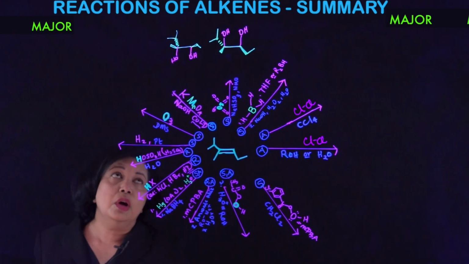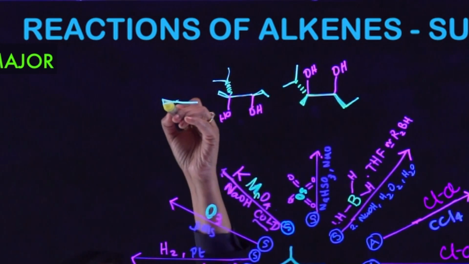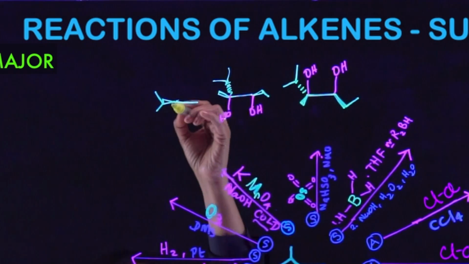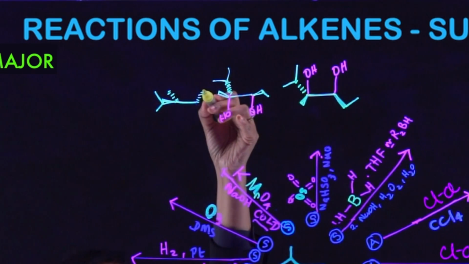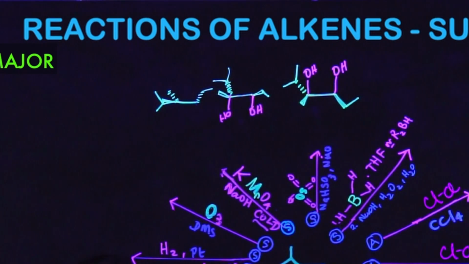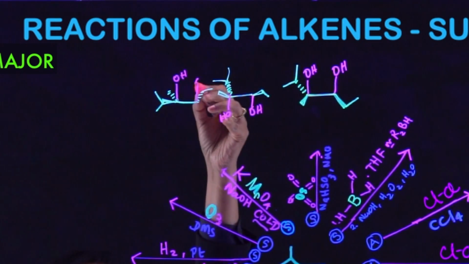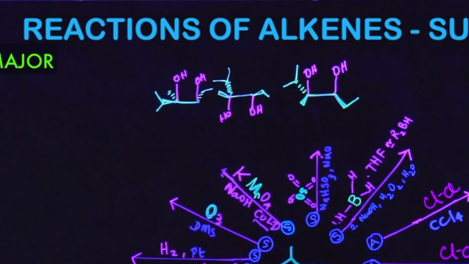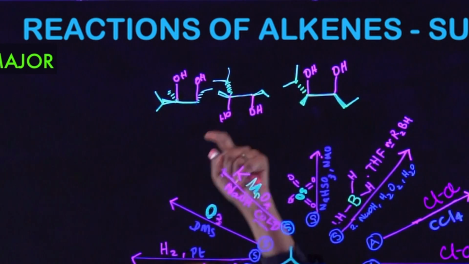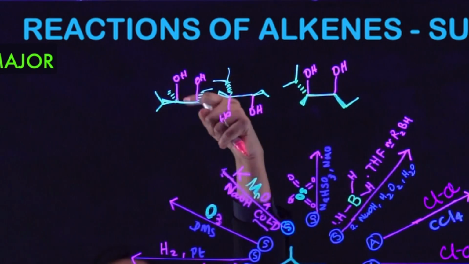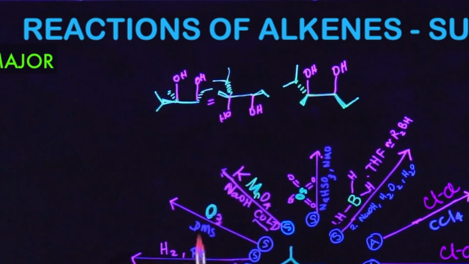Now, is there any other way to draw it? If I put the groups that are going back in front, and here's a hydrogen which I haven't drawn there, and the groups that are going in front at the back, like this, the ethyl group at the back, and then I can put the hydroxyl up. Why don't I do that? Is it the same thing? Well, if you look at that, you can take that and flip it over, and that's exactly the same thing as this. So if I do a 180-degree rotation or flip, this is going to be the same thing as this. So there are two ways in which you can draw this.